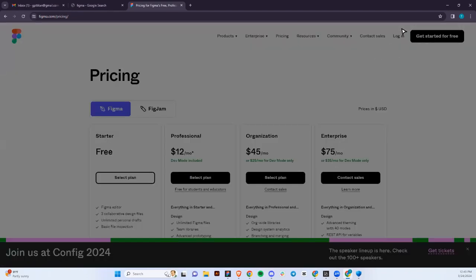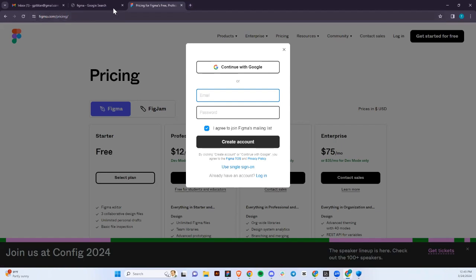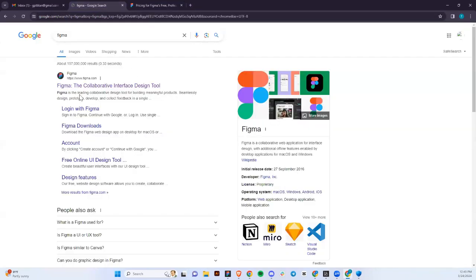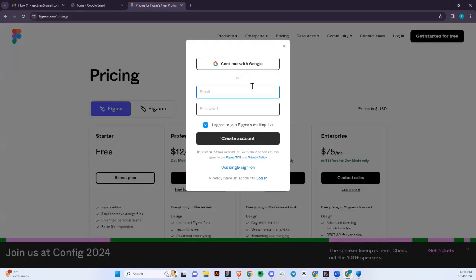So to get started, go to www.figma.com, meaning when you go to Google, search Figma, and you see this link, then it opens this for you. Now I want to sign up and I already have a Google account, so I can easily just continue with Google. If you don't have a Google account, you can put in your email address, if it's Outlook or Yahoo Mail or whatever kind of email you use, then put your password and create the account.